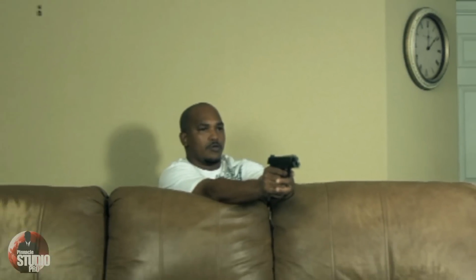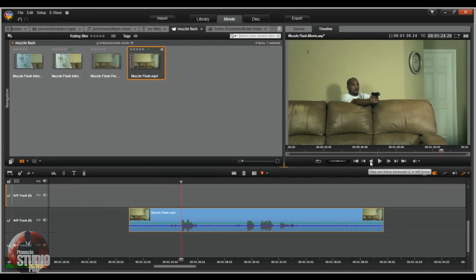Now, this is a blowback gun, which means the CO2 cartridge, this is the BB gun, but it looks really realistic with the blowback recoil. If you could get a gun like this, if you got the money to do it, it helps you pull off the effect. All right, so as you can see right here, if I go forward, I'm stepping frames through. You can see that was where the recoil happened. All right, there's the recoil.